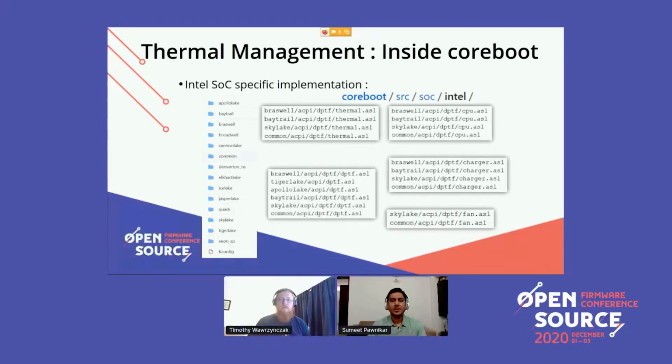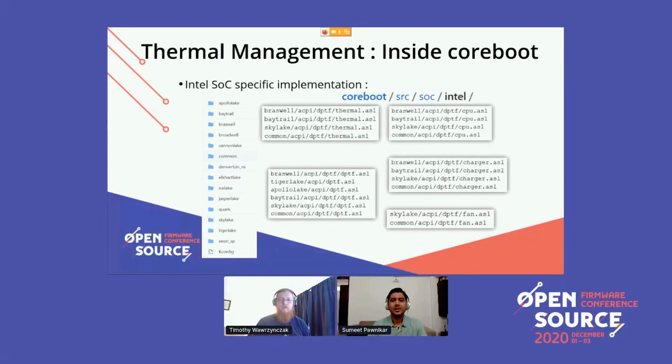What the common code infrastructure brings here is that we have moved all this ASL file implementation under common, and there is no need to duplicate the ASL files anymore for new Intel SoC specific implementations.